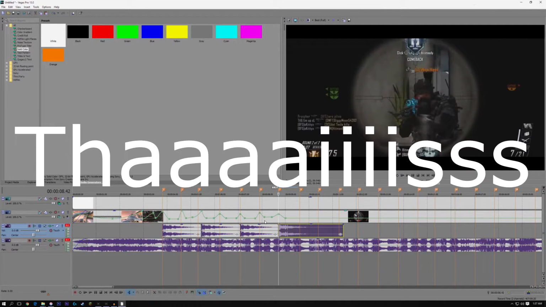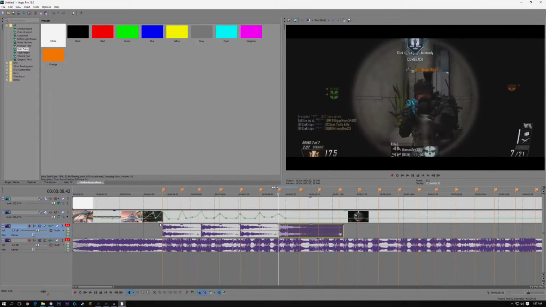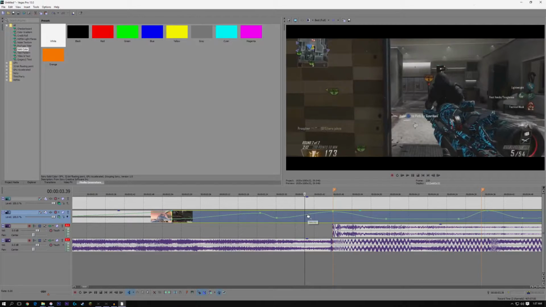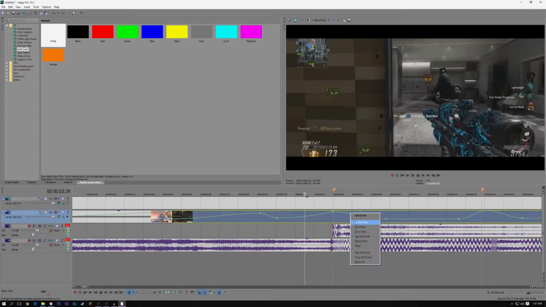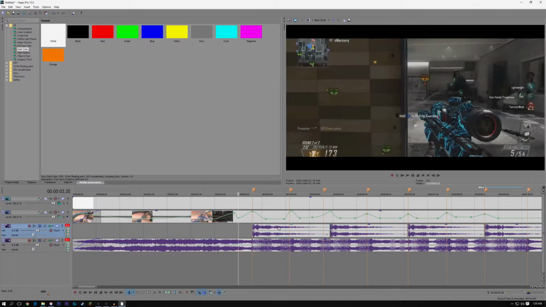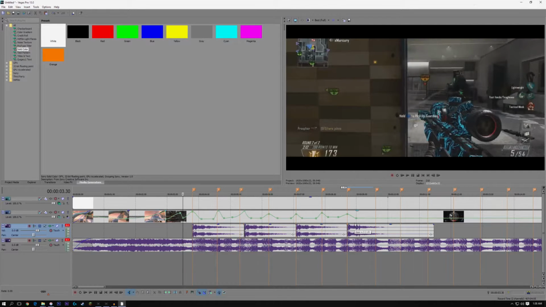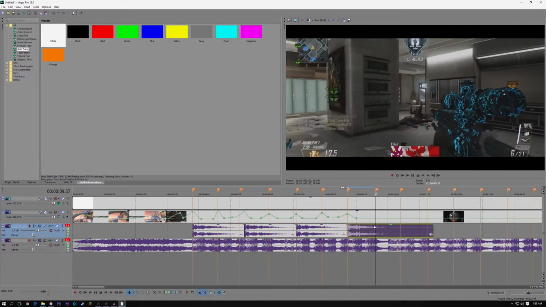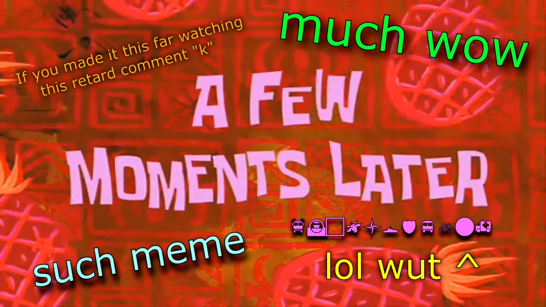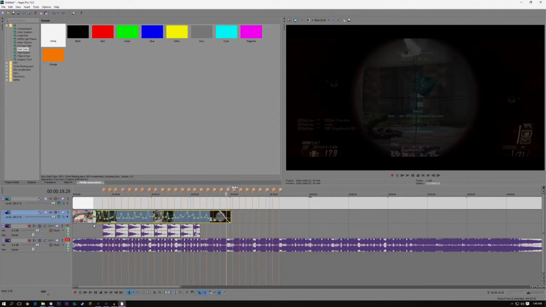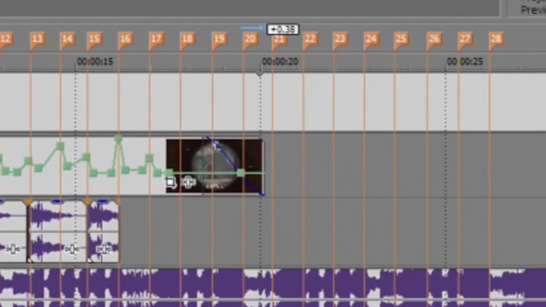So basically you do this for the whole clip. It's very repetitive, and a couple options. If you want it to be more aggressive, I guess you can right click on these curves and do it like that, like I said earlier. But what is the default? Smooth. Yeah, the default is smooth. So I'm just gonna leave it at that, because I guess it looks good in this edit. So I'm just gonna go ahead and do this for the rest of the clip, and I will be right back. A few moments later. Alright guys, so I am done syncing it, and let's just go ahead and have a look.